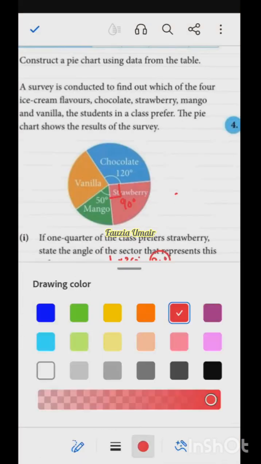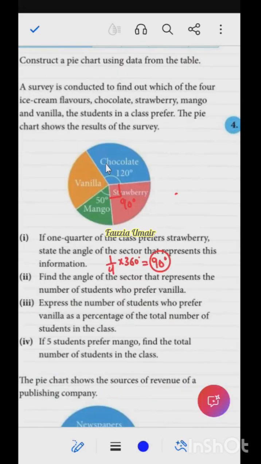But is my screen coming and going or something updating again and again? Yes, ma'am. So I don't know why it's happening. All right. So yes, we will add all these 3 values. We will add 120, 90 and 50, right? So how much is this? 9 and 7, 16. And this is 260 degree. So now what? Now what to do?